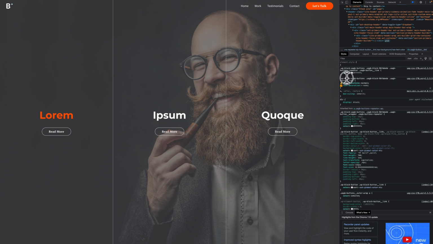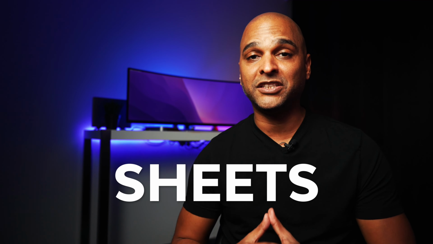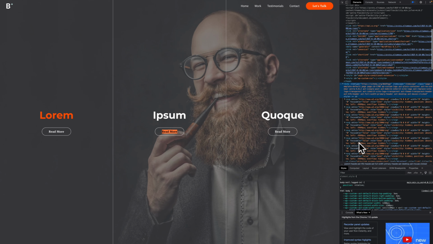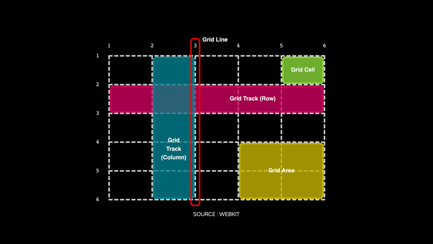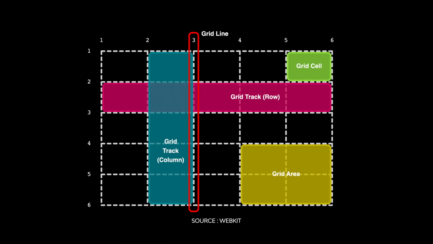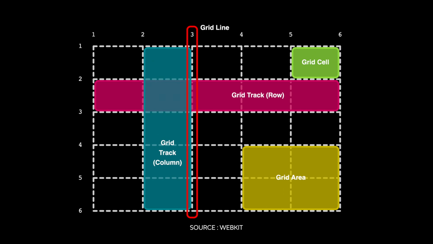Whether you know it or not, when you are creating your web pages with a page builder like Spectra, CSS code is generated, and by the way, CSS stands for Cascading Style Sheets, which allow to style the HTML code that is generated from your web pages. The traditional way of using CSS is using a two-dimensional layout, which is very handy when you need to display very organized content like a table-like layout, for example.